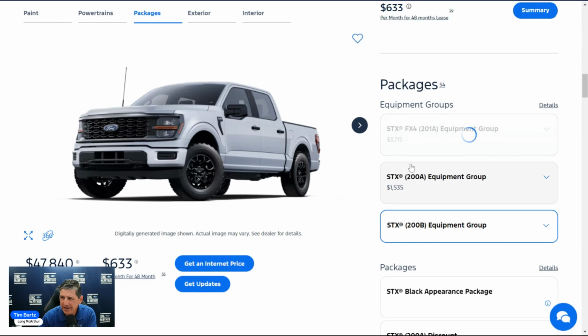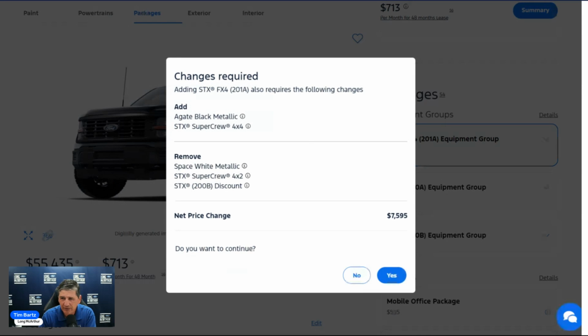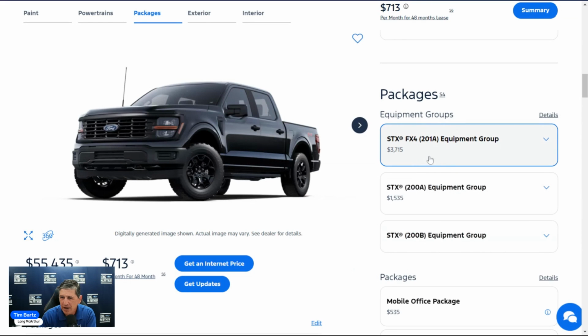So we're going to actually select it so you can see the difference here. And again, this package is the one where you can get it not available in the black, and it removes the space white and goes to black. But this is the one where you get the marsh gray color. So this package is going to upgrade you a little bit. With this package, you are not going to get the 20-inch wheel. You're going to get a different wheel. Actually, I think it's the standard wheel because it doesn't say there's an upgrade in the wheel. Or does it? No. Yeah, it does.